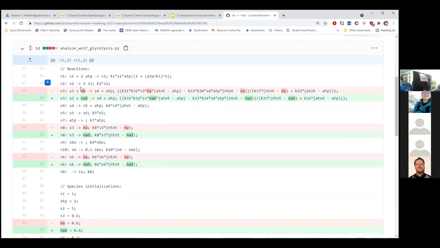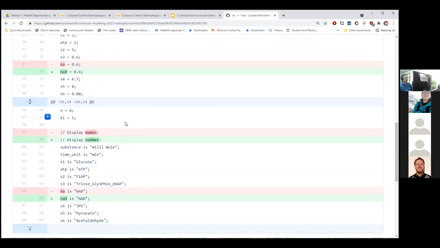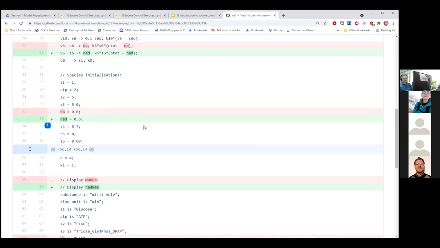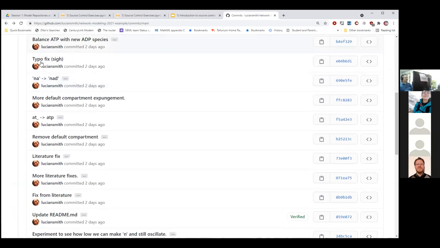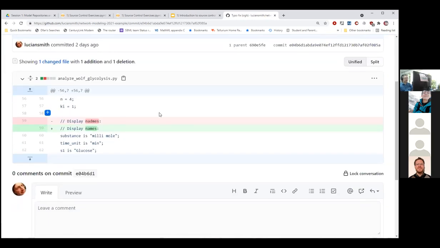This was an element that was called NA. I changed it to NAD, and you can see all the different things, including here, it changed from display names to display NADMEs. And that is in fact the bug that I then fixed next. If we go back, typo fix, sigh, right? NADMEs back to names.